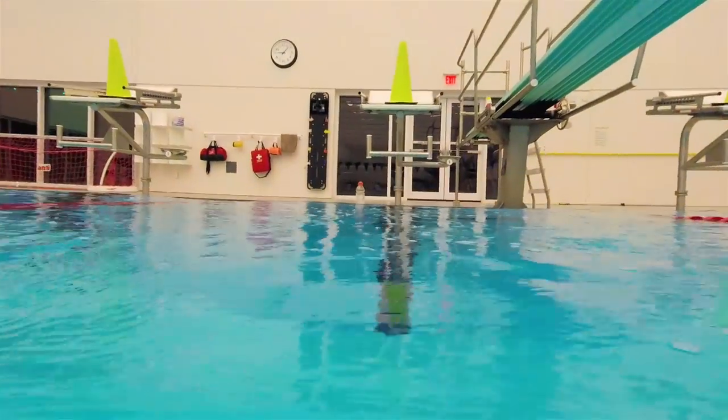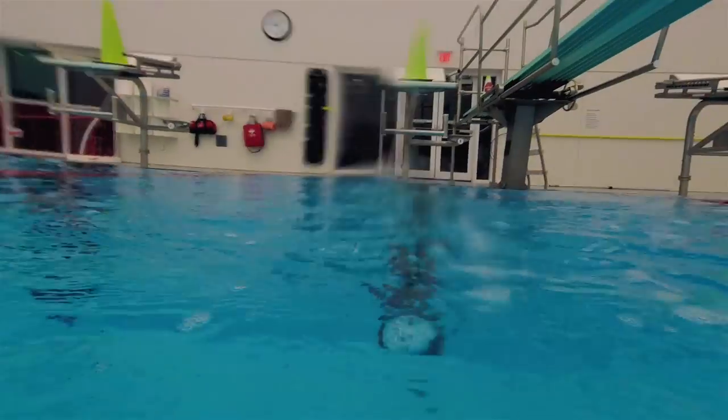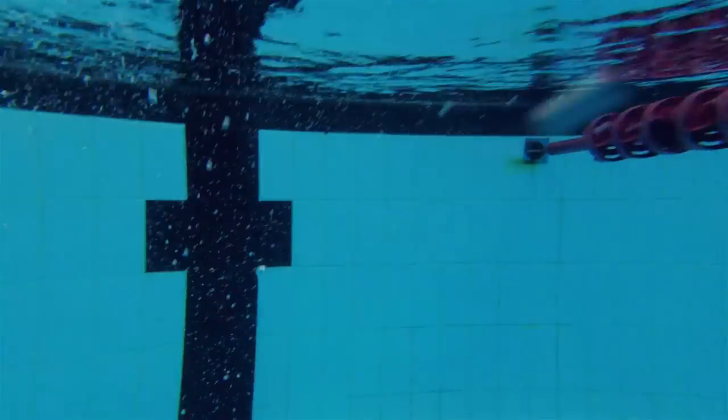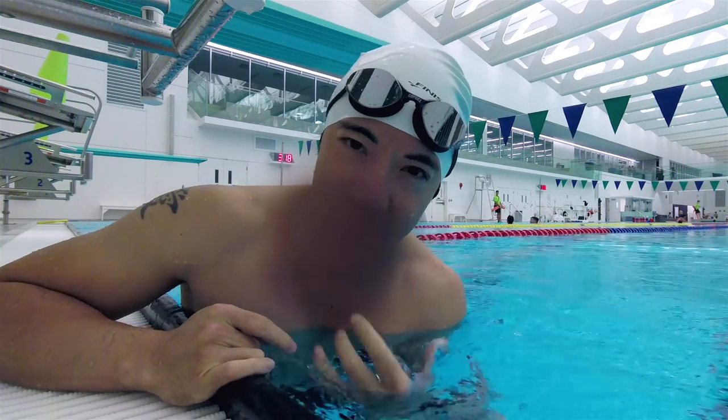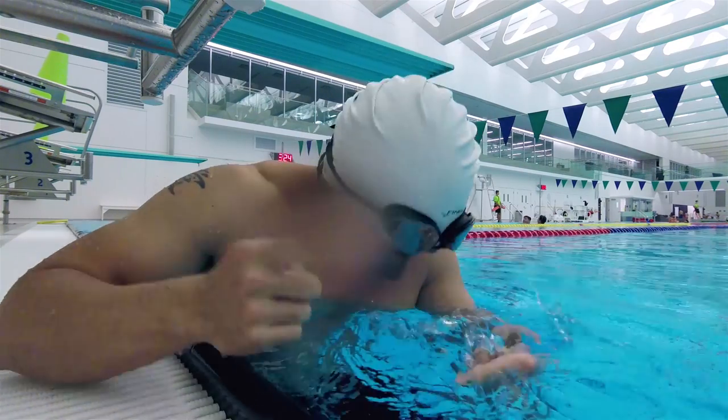First of all, when you do your flip turn, you want to conserve some air as you perform the move. Because usually when you're approaching the wall, most people are gassed out, right? They're just tired, and they just want to grab the wall and hug it and go home. But when you're about to perform a flip turn, you've got to do the opposite. You've got to conserve a lot more air as you begin to perform it. So when I'm approaching the wall, I want to make sure that I have enough air in my tummy, alright? So I want to conserve that air, and I want to let it out as slowly as possible as I do my flip.